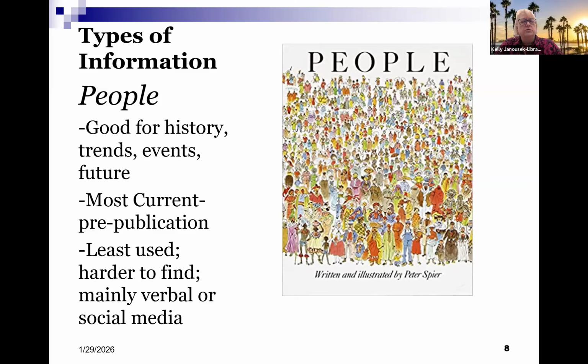Sometimes they're harder to find or get a hold of. It can be verbal or social media. Good organizations, when you click on that about them, will talk about who their people are that are doing the research for them and what their specialties are. So it allows you to connect. They may not talk to you because you're a student, but in your profession, you might be able to get a hold of them. APA shows you how to cite any of these kind of things. Probably the least usage, unless you've got something that's very, very contemporary.